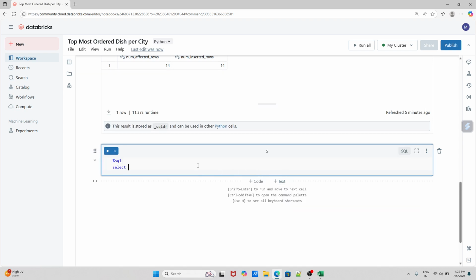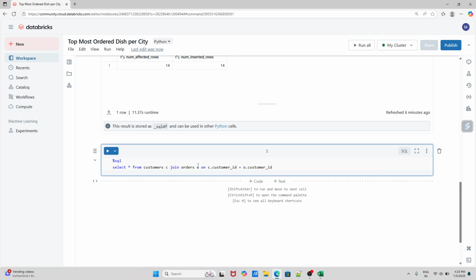My first table is customers, and I will give it an alias, let's say C, and I will join it with the orders table, with alias O. I will join on C.customer_id equal to O.customer_id, because that's the common column.